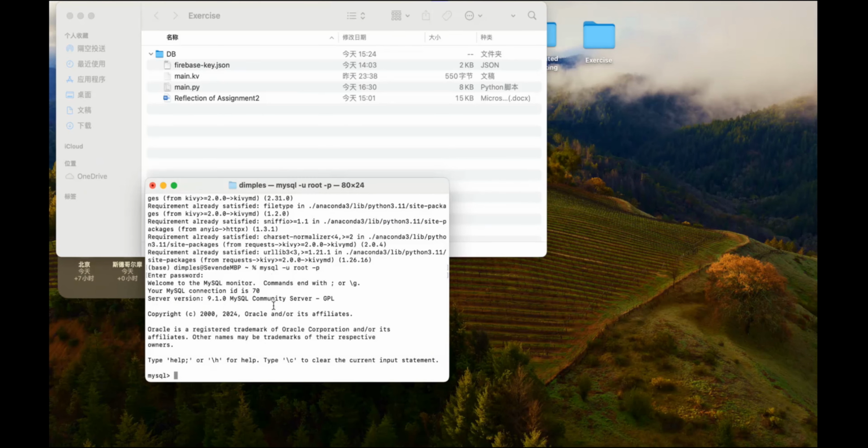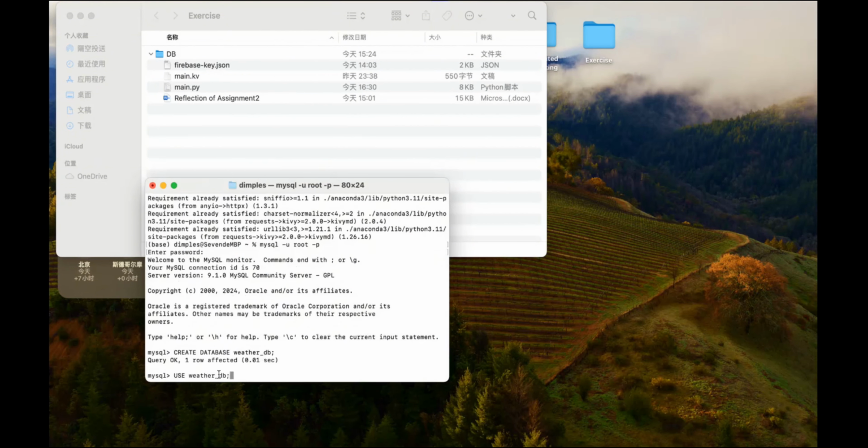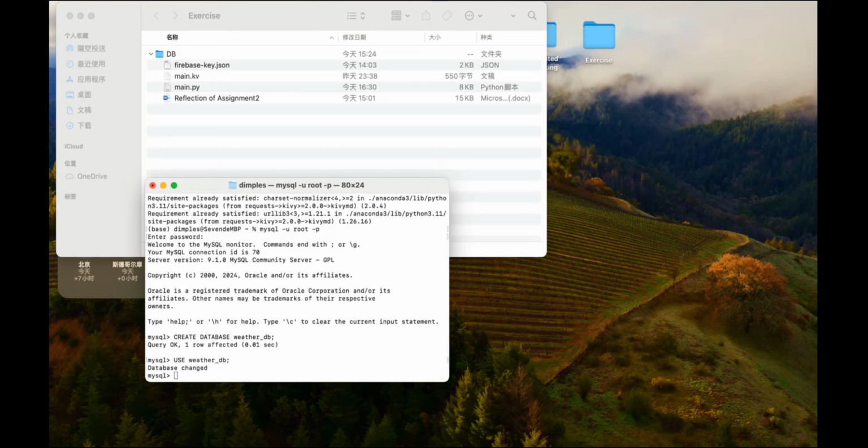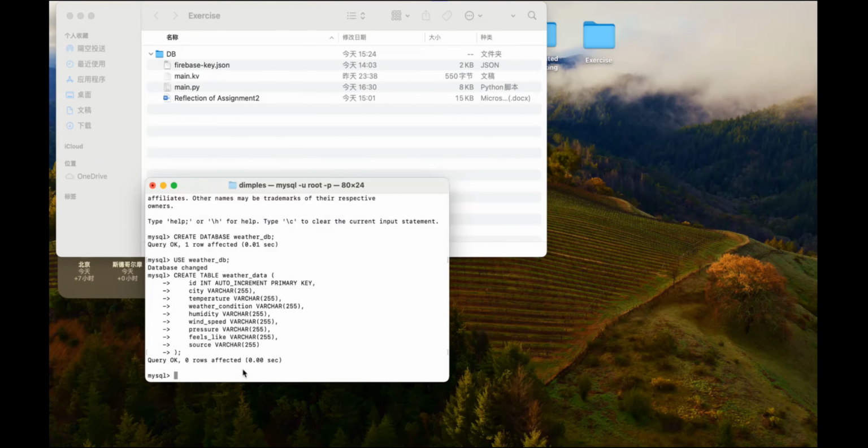We first connect to MySQL and enter the password to log in, then create the database and tables. Okay, now we are done with the database part. Let's let Fei Yuchen introduce our code part.